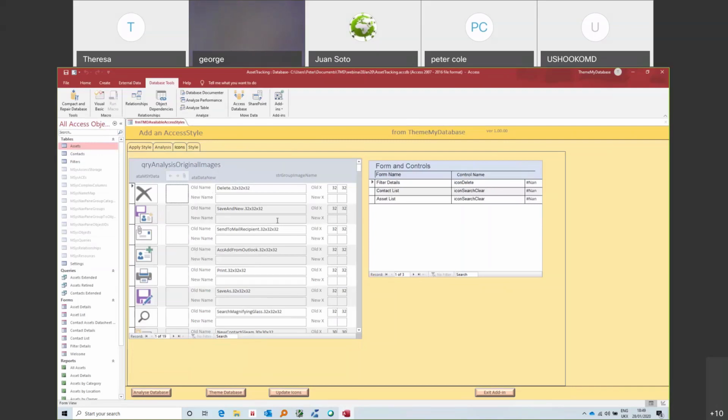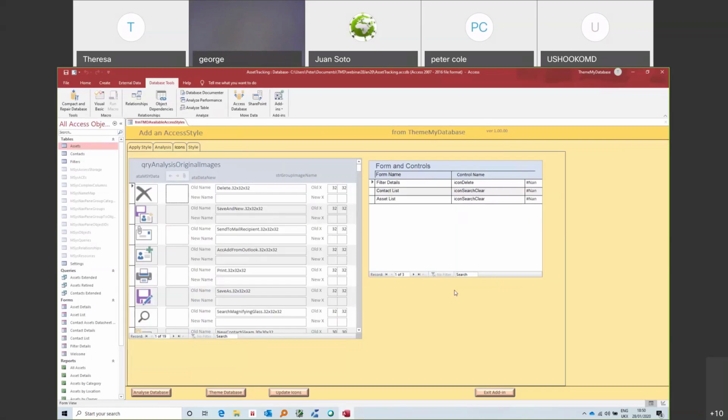Just a question here. You said you've already done the analysis. So does the add-in store the analysis in tables in the current database? No, it adds nothing to your database. It has its own database. The add-in has a database behind it. Right. So it uses CodeDB as opposed to current DB. Yep. For references. And yes, so the add-in may have analyze data for numerous databases, and it's stored in the add-in itself. Yep. Okay, great. When you go back into that database, you can pick that up again. Yeah, it's in the add-in.